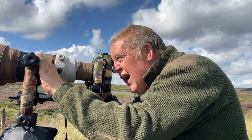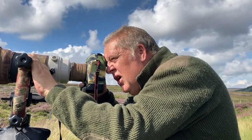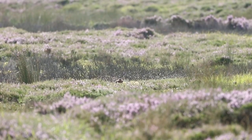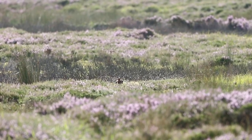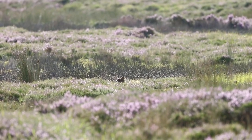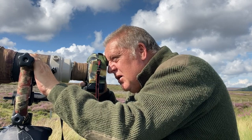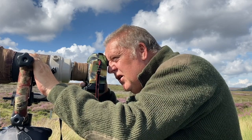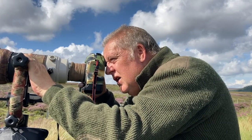No, just gone down. It's always worth adjusting your exposure compensation, whether it's minus or plus. I've gone minus because of the sheer amount of light that's coming in, trying to reduce that. I'm going to take it up to f7.1 now. It just hunkered down, so I can't see him, so I don't know whether he's walked over the little mound where he's at and we've lost him altogether, or he just popped his head down. I can't see the other one.